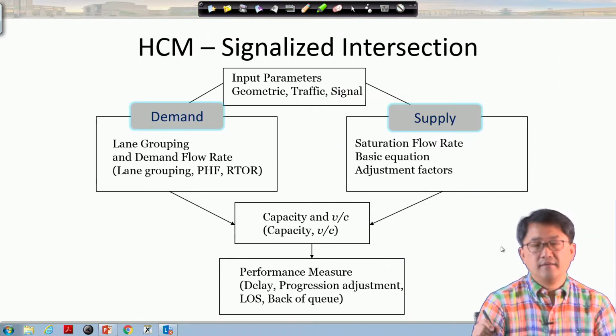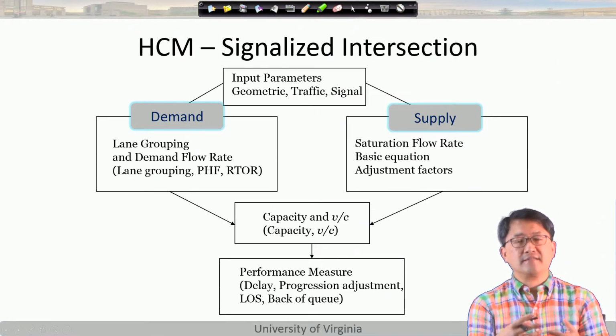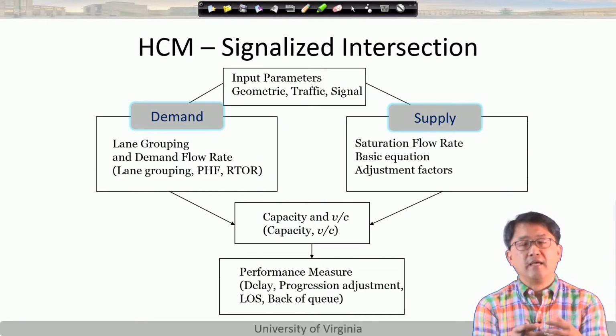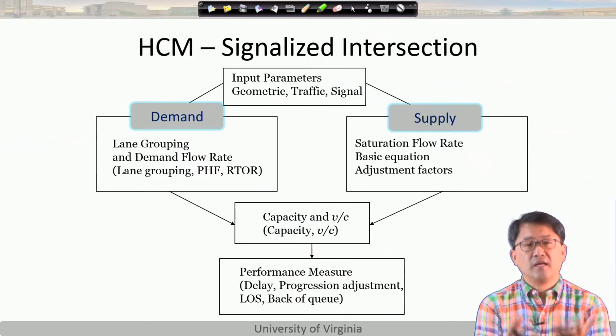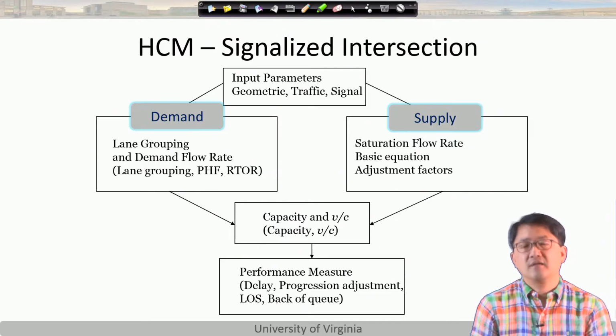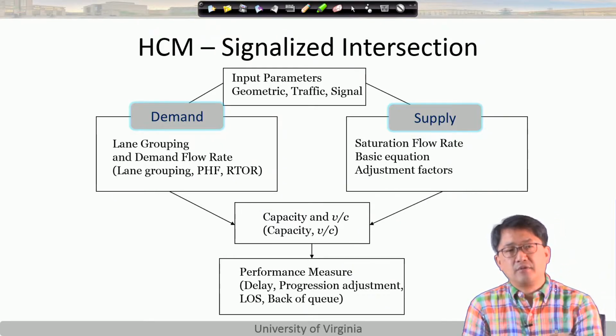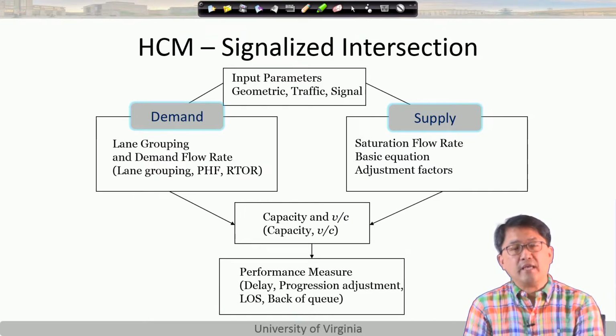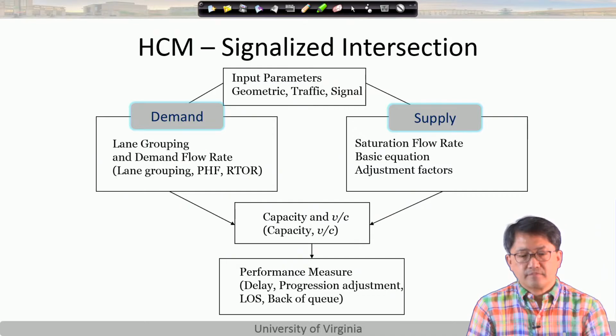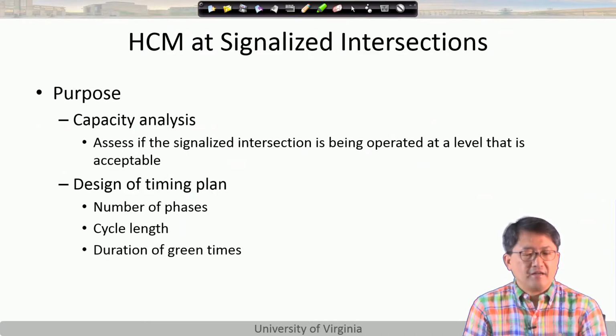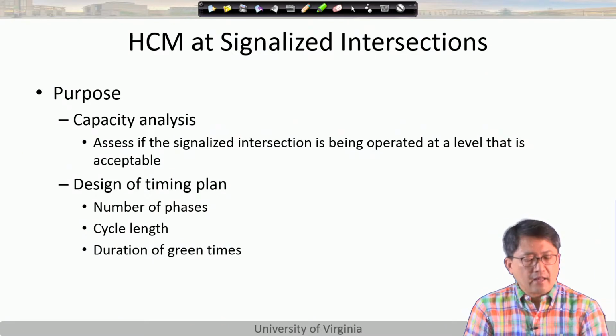And obviously, you can improve this operation by changing cycle length, and you look at the delay. Changing duration of green times, you look at the delay, so you can optimize your signal settings as well. So the HCM gives how to evaluate performance of the intersection with different geometry, different volume, and then change of the signal settings. Obviously, capacity analysis is the key. We change number of phases. You could have 2 throughs only, or you could have 8 phases and so forth, and cycle length and duration of green times are design elements.